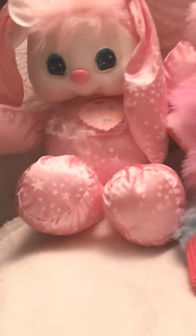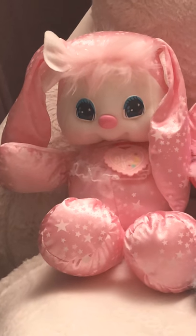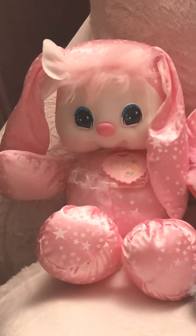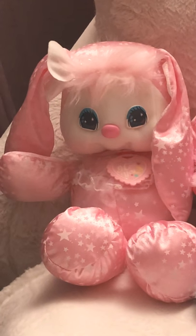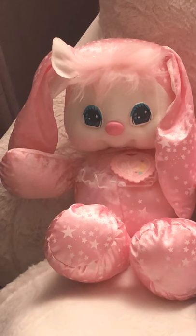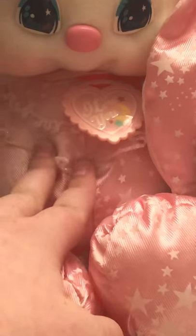That is all the information I have on her, but she is so adorable. When you put her in the dark it looks like she's sleeping — I love that pink nose she has. She has iridescent bows on the top of her head, tinsel in her hair, and a little bit of iridescent fabric. Super cute!